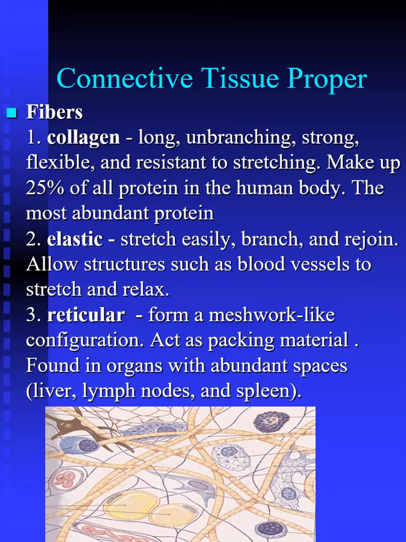And so for this picture, we have our collagen fibers being these larger white fibers. And these tend to be white in figures because under the microscope they also tend to have a white appearance when they're stained. And also they tend to have a wavy appearance as well. So the next protein fiber is elastic fiber, and these are thinner than collagen fibers because they contain the protein elastin. They are responsible for stretching easily, to be able to branch out, to rejoin, and then they appear also to be very wavy under the microscope.